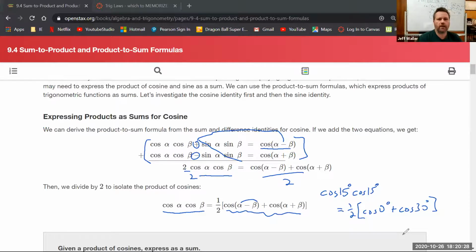And then we can do that, right? Do you see that? There's a concrete example. There's not a lot of concrete examples of angles that come out to be ones that we know. So then I'll get 1/2 of 1 plus, right? Because cosine of 0 is 1. Cosine of 30 is radical 3 over 2. And then you can distribute the 1/2 and, okay. You guys semi with me?